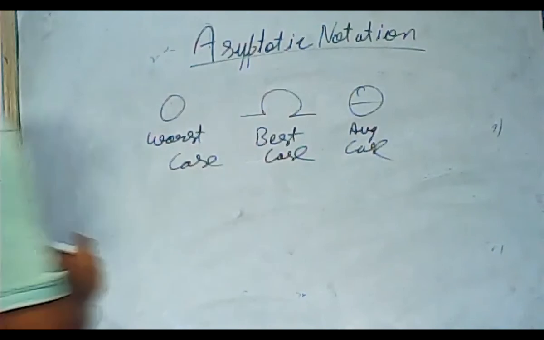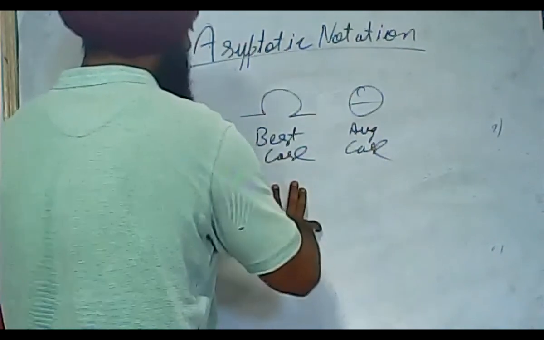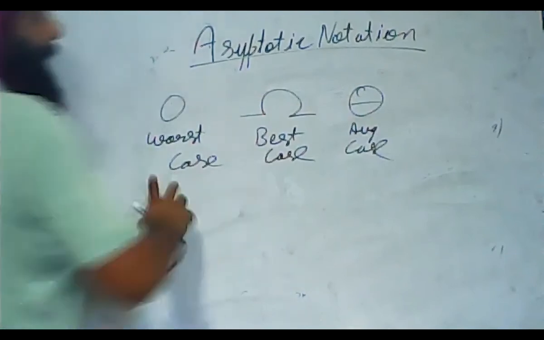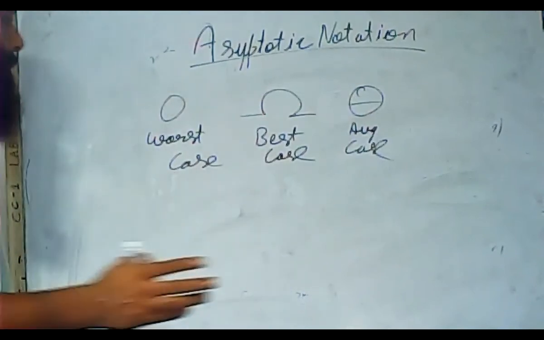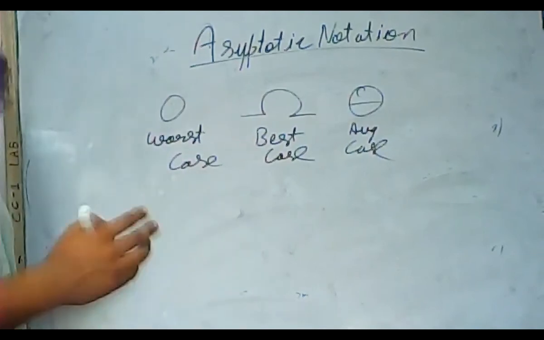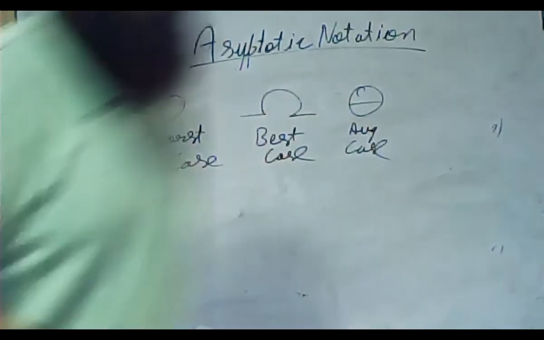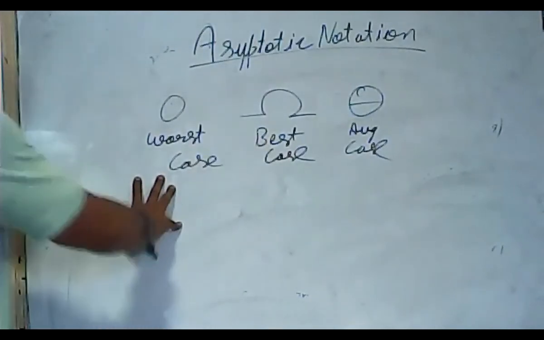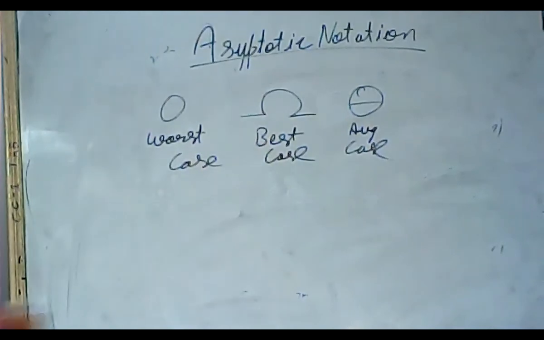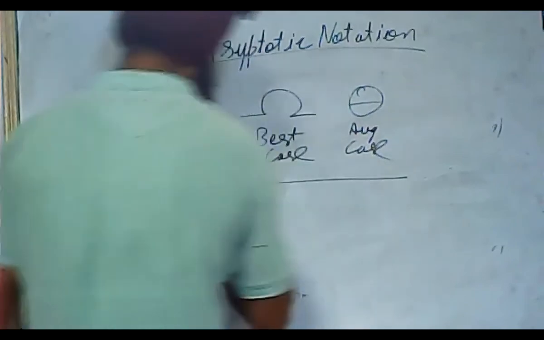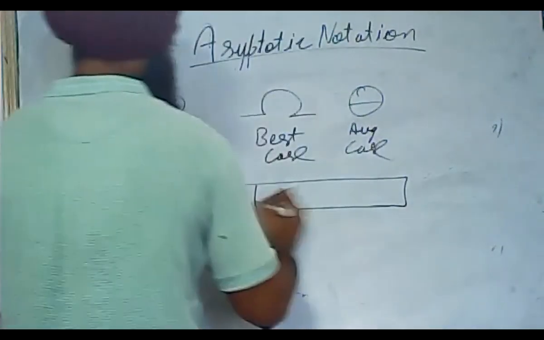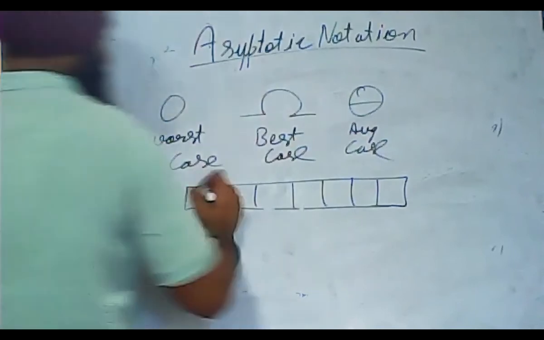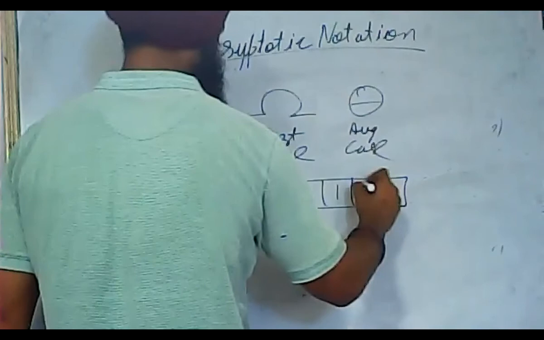One more thing, we are not interested in the best case. Programmers are not interested in the best case. We are interested in the worst case. Why? Because we want to know how much time an algorithm or a program will take to solve a problem, and the worst time in which that problem could be solved. So it is the maximum time. That's why we are interested in the worst case only. Now we'll take the example of linear search and see the best, worst and average cases. Let's say there are some elements in this array. The elements are 5, 7, 2, 4, 1, 3, 9.